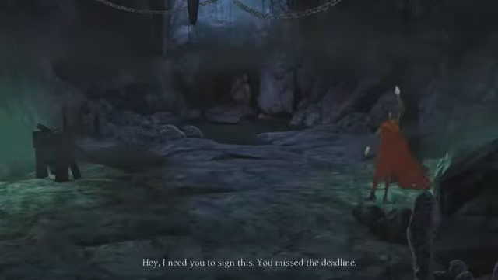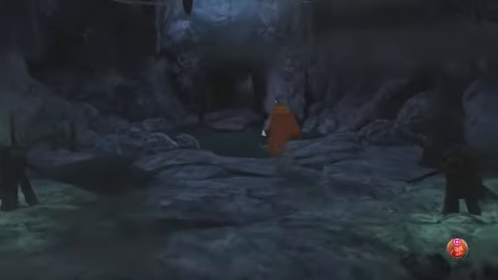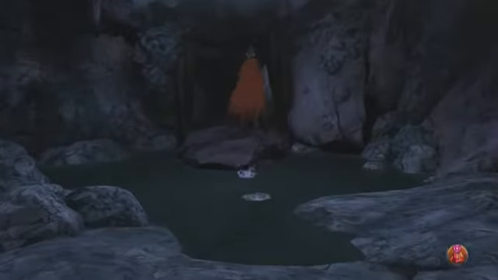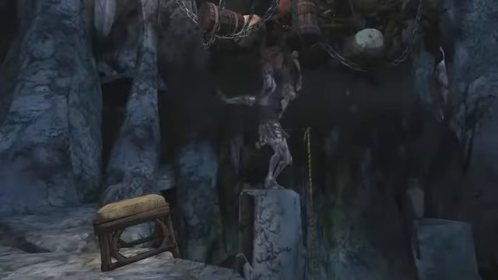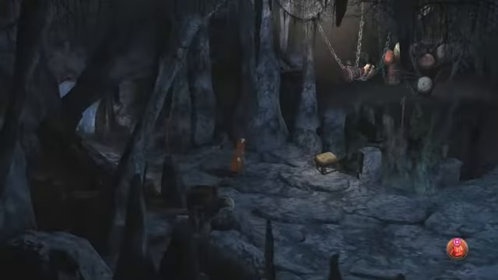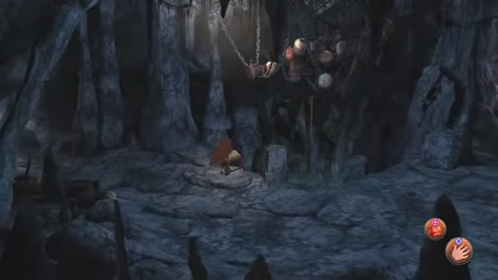Well, there he is. Hey, he's definitely down here. Hey, I need you to sign this. You missed the deadline. Oh, don't run away from me. How was I supposed to have known that that was the one that was going to hit me in the face? I guess I had to get lucky. Oh, here he is. Oh, no, it's okay. Oh, do you reckon he spotted the dragon? He seems scared of me for some reason. I don't know why.